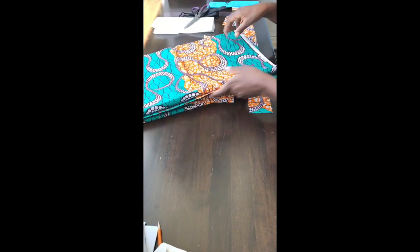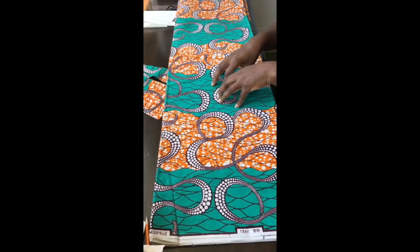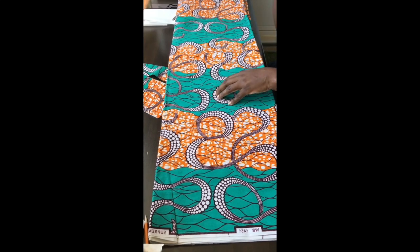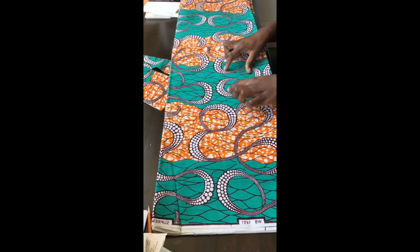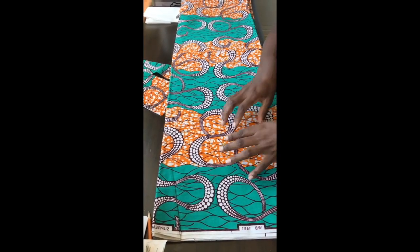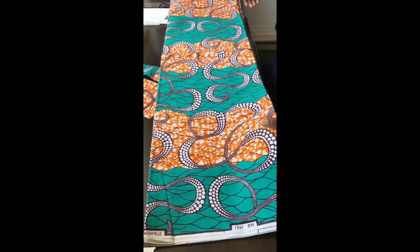You're gonna need your favorite fabric, of course. So what you need to choose from your fabric is what part of the print you want to show for the bow tie. For example, this fabric has different patterns. If you want this area to be the one seen on the outermost, like the dominant print, you're going to have this as the middle. Or if it's this, you're gonna have this as the middle of the bow tie, as I will show.